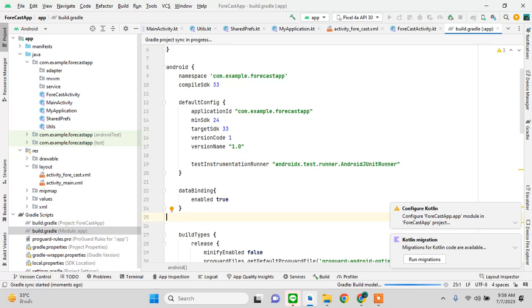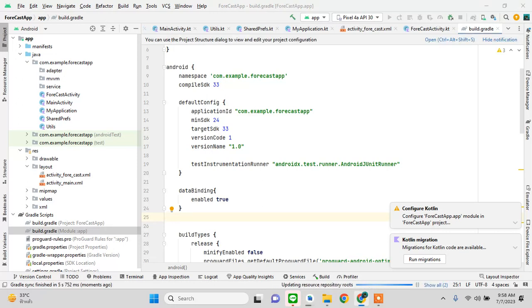Yeah, let's just go to our themes. We need to do some work there too.